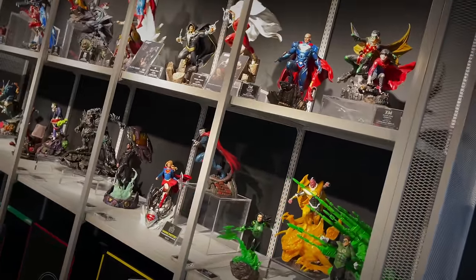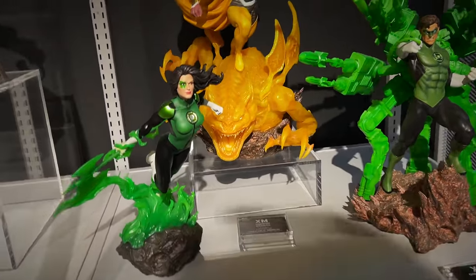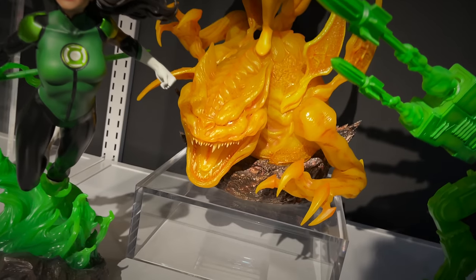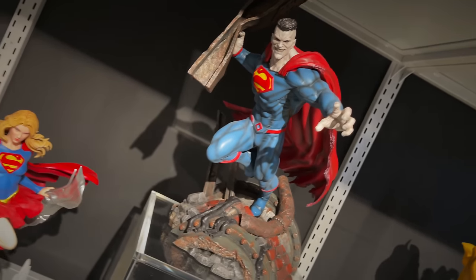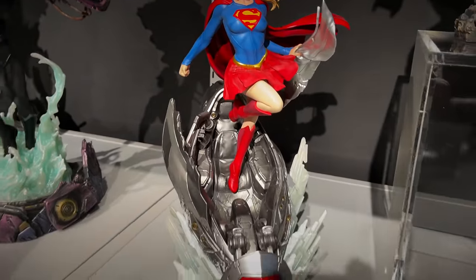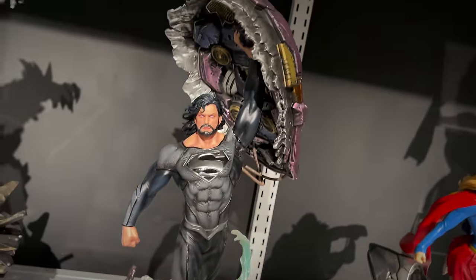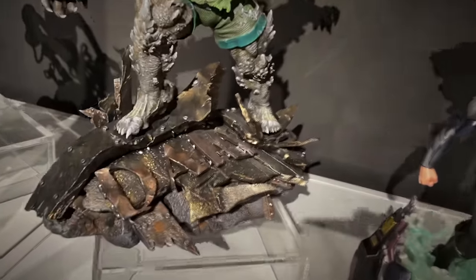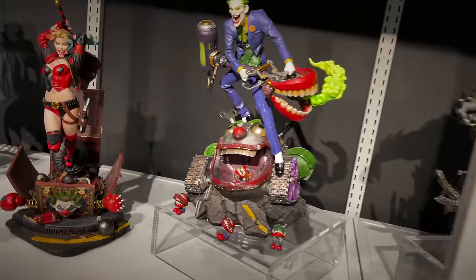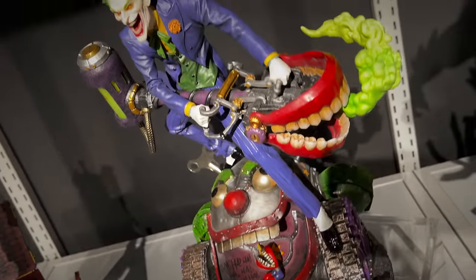Over here we're moving into their DC 1/6 scale stuff. So we have some lanterns - Hal Jordan, Jessica Cruz, and Sinestro. The Sinestro base looks crazy - you got this whole beast construct that he's made, and then all the weaponry from Green Lantern. Then we have some Superman stuff - Bizarro Superman, along with Supergirl. Then we got the recovery suit, black suit Superman, this is like part of the Death of Superman line which has the 1/6 scale Doomsday. They ended up making a quarter scale version of this as well. Got the Daily Planet destroyed base. And we have Joker and Harley Quinn - a lot going on on the Joker base. He's got all his wind-up teeth bombs, got a huge weapon in his hands.